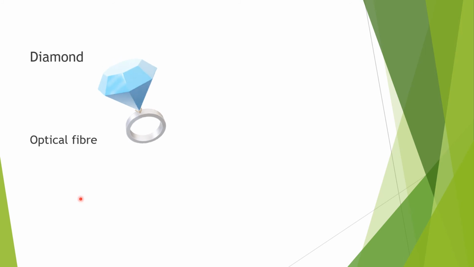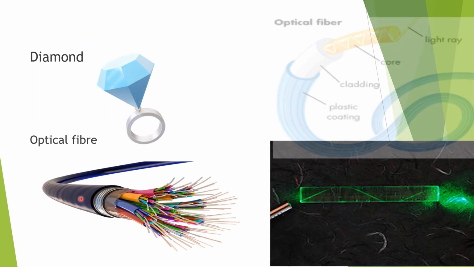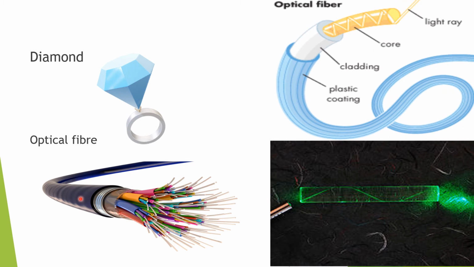And for optical fibers, we can say total internal reflection is the basic principle of the optical fiber. An optical fiber is a very thin fiber made of glass or quartz, having a radius of the order of 10 power minus 6 meter, which is nothing but a micrometer. See here the optical fiber, with a plastic coating, the cladding and the core, and here we are giving the source of light rays. This is the principle of light transmission inside the optical fiber.